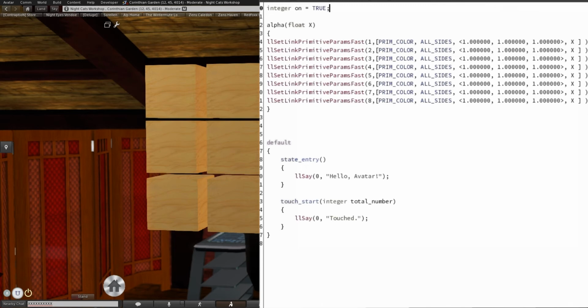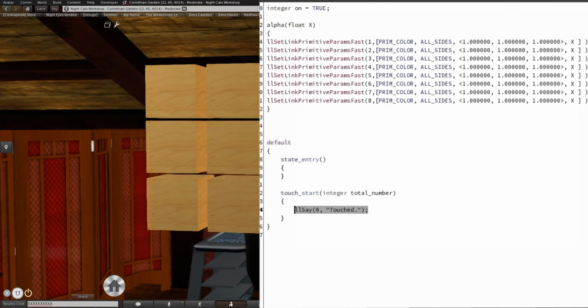And then to set this up to control it this way, I just have to make a simple toggle down here: if on, and else. Since we're only dealing with one variable, I could leave it as if and else, but we're going to show you the longer way to do it in case you are not dealing with a simple toggle and you're making something like this part of a larger build.